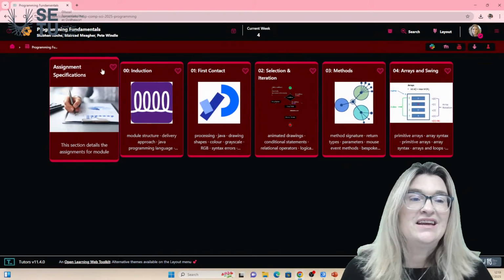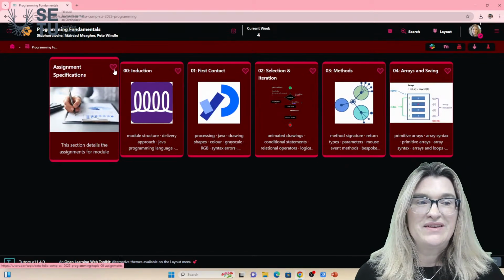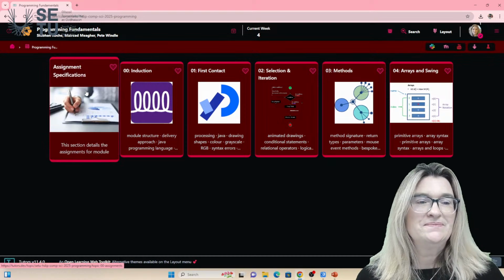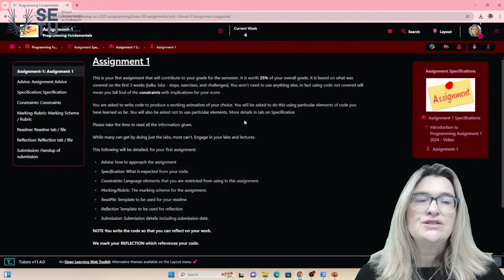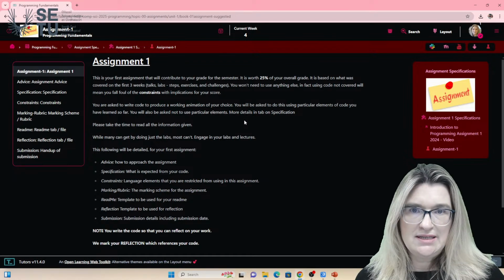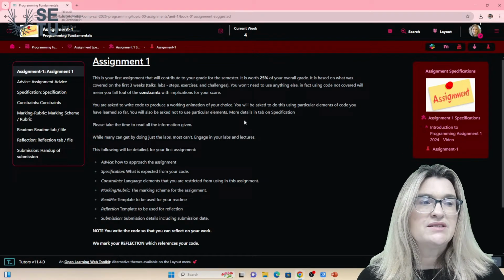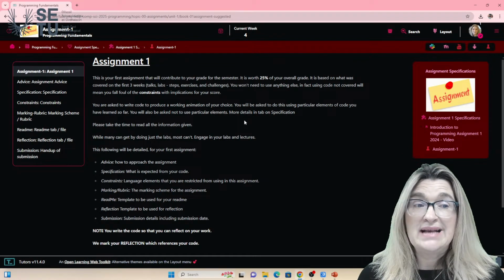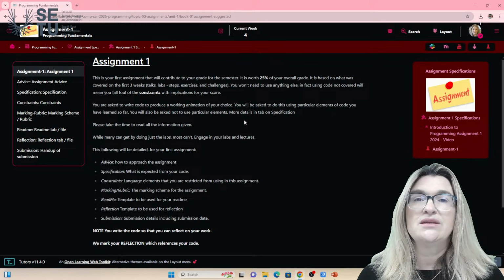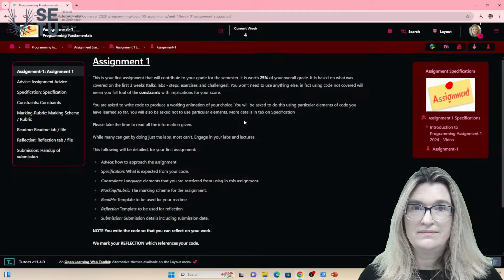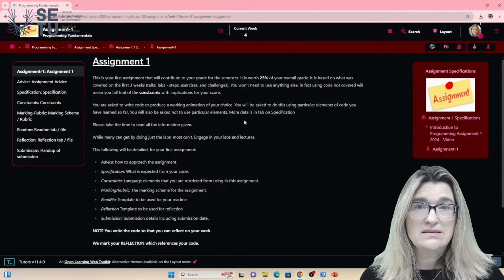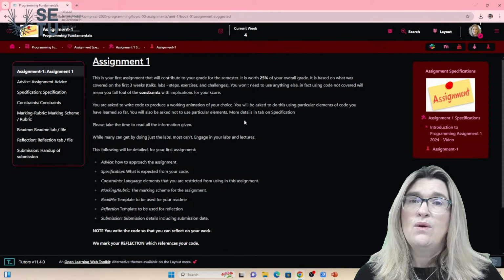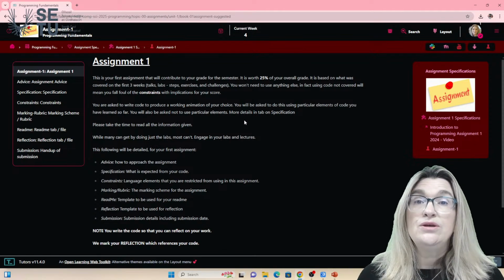So in here we have our assignment specification beside our beautiful love heart, and our assignment 1. Okay. So again, there's a huge amount of reading here for your assignment. So the basic, what we're asking you to do is to create some sort of an animation. Okay. So everything that you've learned over the past 3 weeks is examinable. What we're going to do this week, you can use as well.